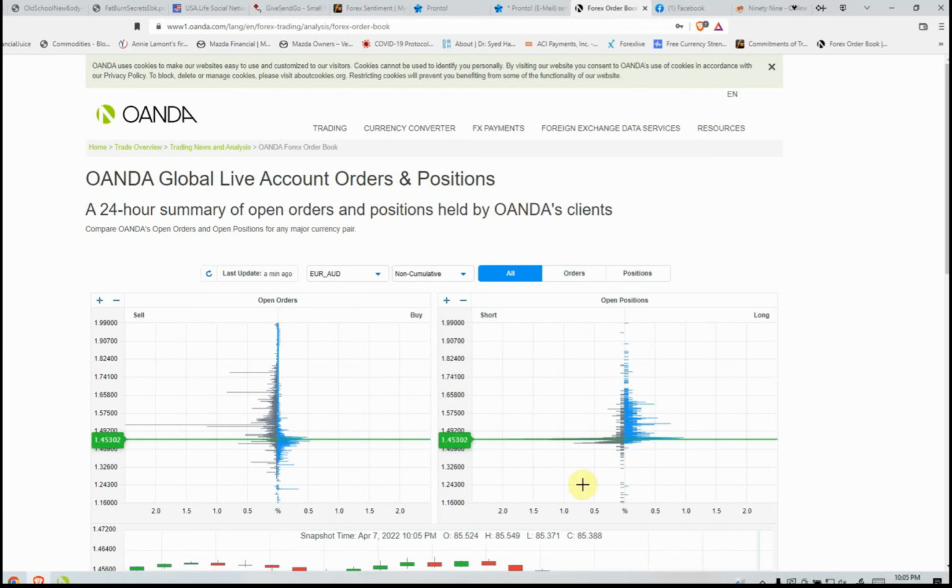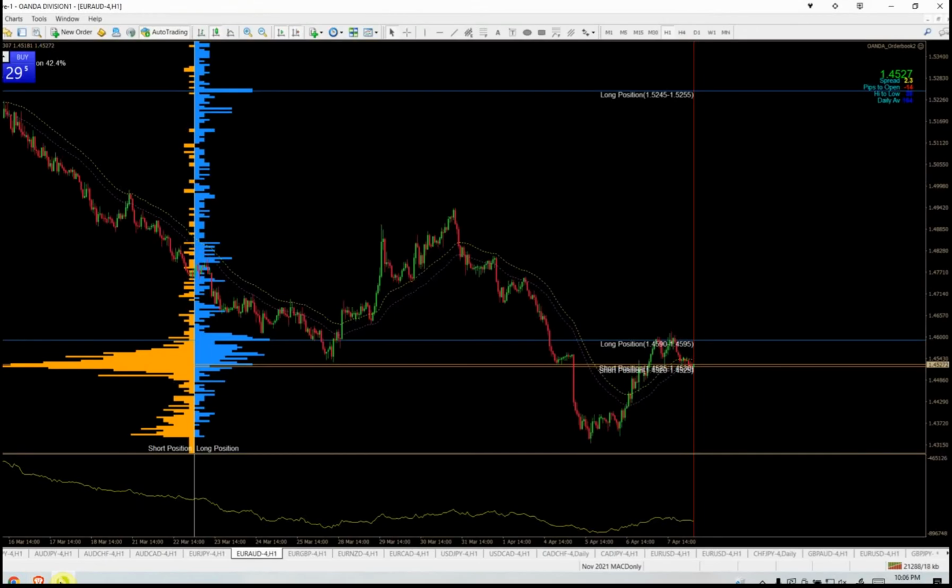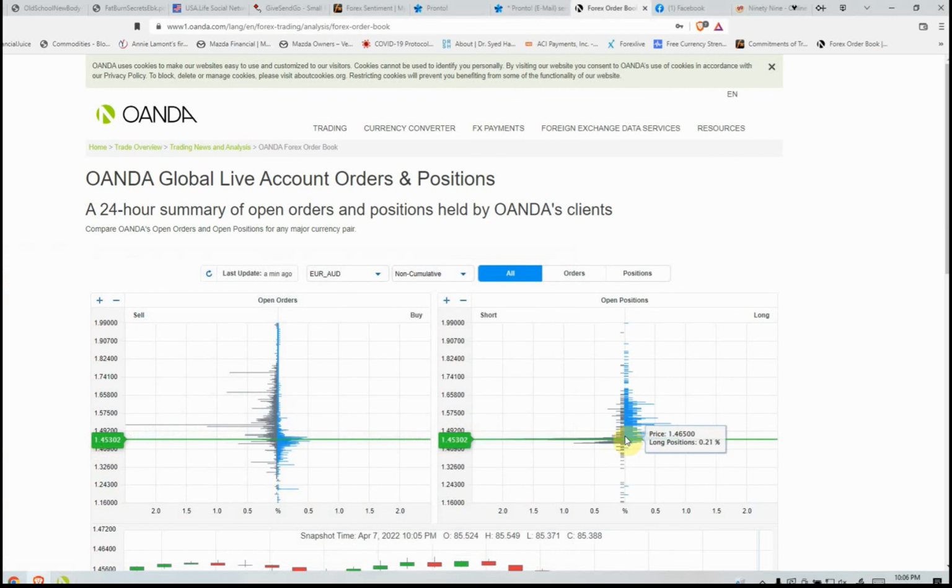So now what you're looking at here, right over on here, is open position. So this is pretty much the same exact thing we were looking at on my MetaTrader platform right here. And again, you can see this long balance here of these positions. Now over here is open order. So this is open positions, this is open orders. And they're not all that much different, but I like the open positions better because it kind of shows you where price is likely to get pulled into. So you can look at either, but I prefer to look at open positions.